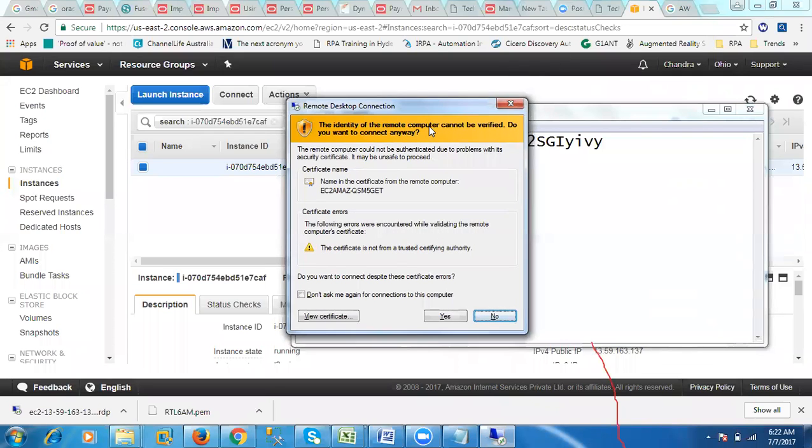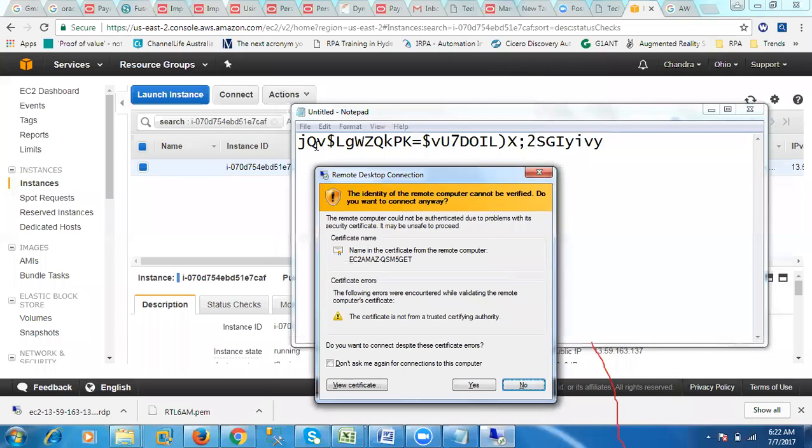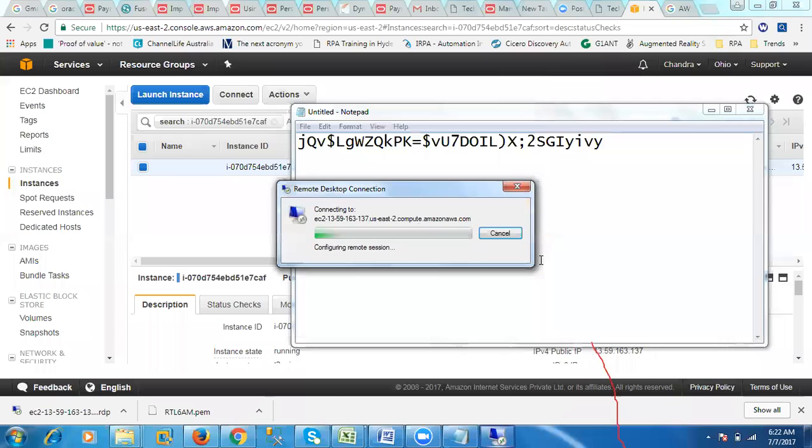Sometimes it won't work, so then you have to do a manual entry. You can also ask the system to remember the credentials.